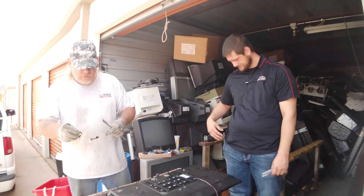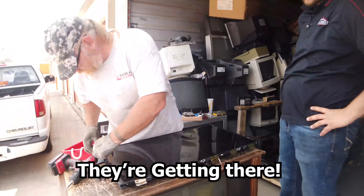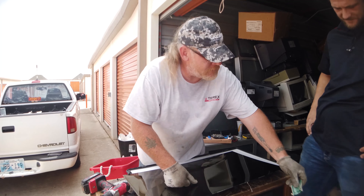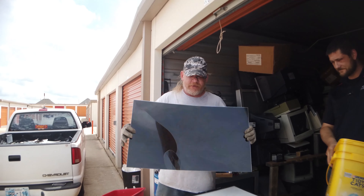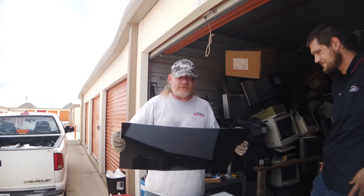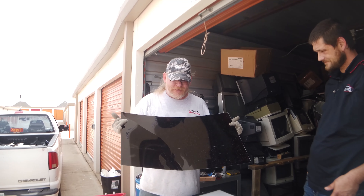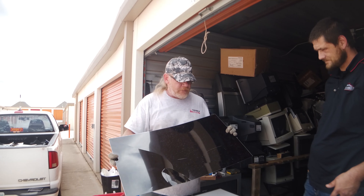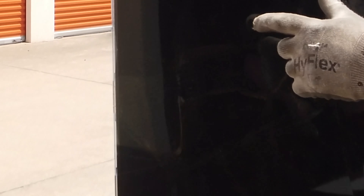I guess that's what takes a little bit of your time — just finding where all the screws are and pulling the tricky pieces out of holes like this one here, with wire run through this little hole. These ribbon cables are important to save — those fingers are gold flashed. It's a very tiny amount of gold, but when you have thousands of them it adds up. And this board right here is a lucky find because it has a lot of gold flashing on it, which makes it more valuable. These boards also have gold flashing, and these components have several gold bond wires in them, so I save those in their own bucket.